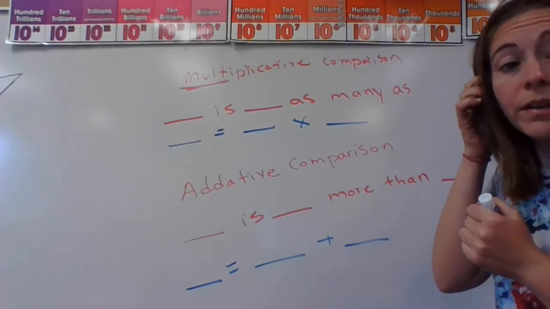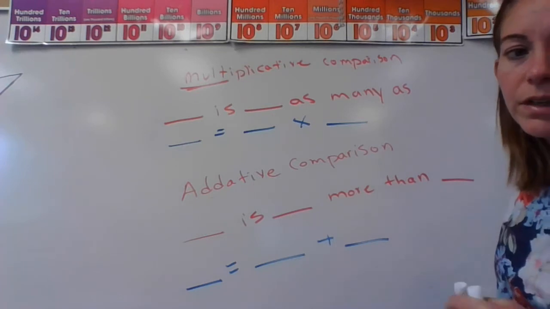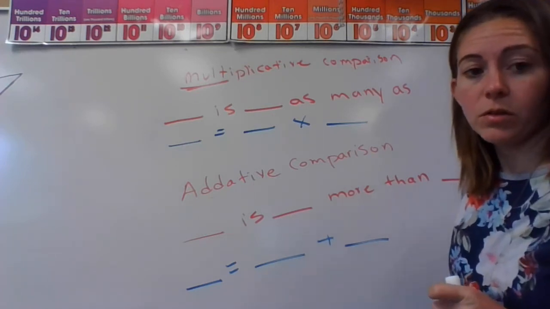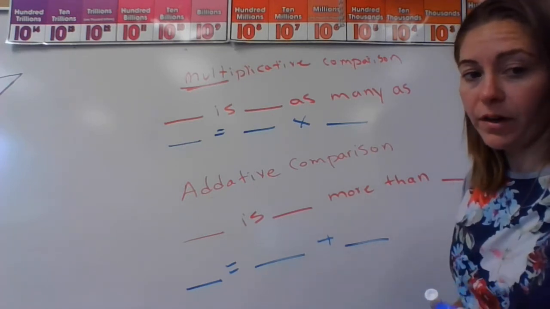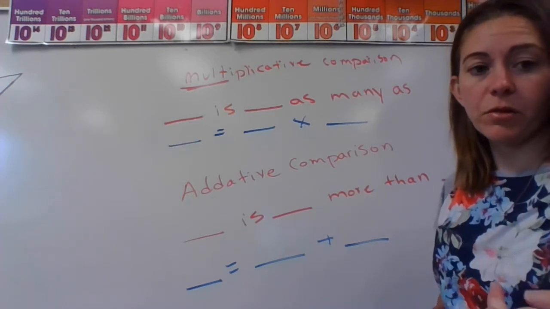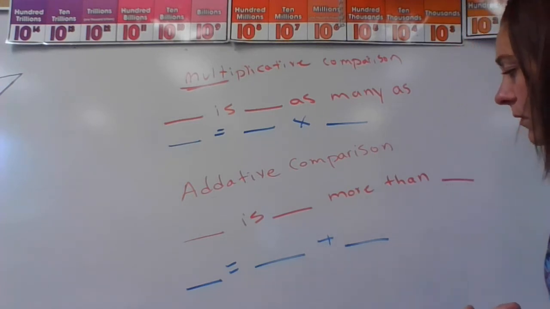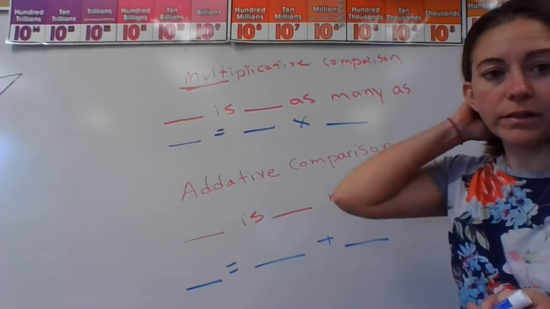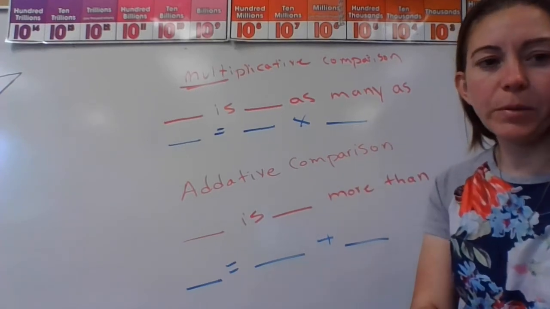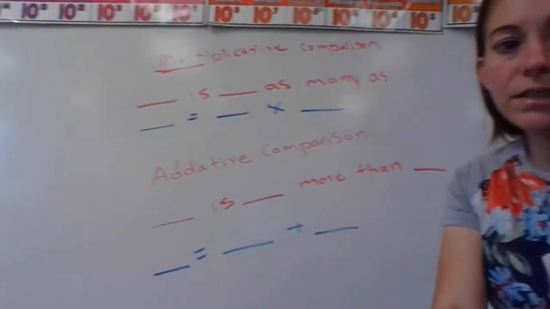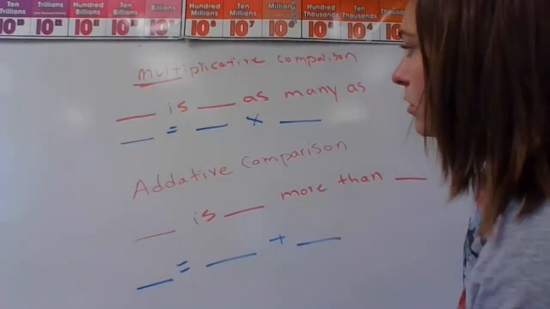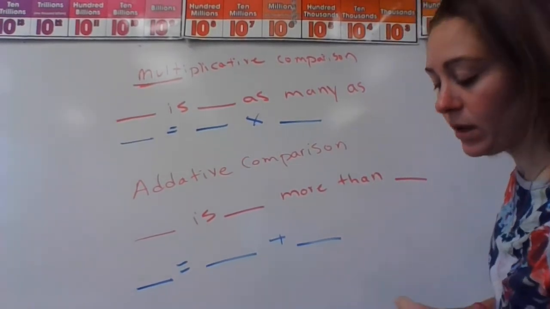These are really just two big fancy words for talking about different ways to create word problems, to have you either multiply or divide in a word problem, or add or subtract in a word problem. And we've talked about tape diagrams for both of these, but we've never really put them together at the same time before. So let's show you what a tape diagram would look like for both of these.